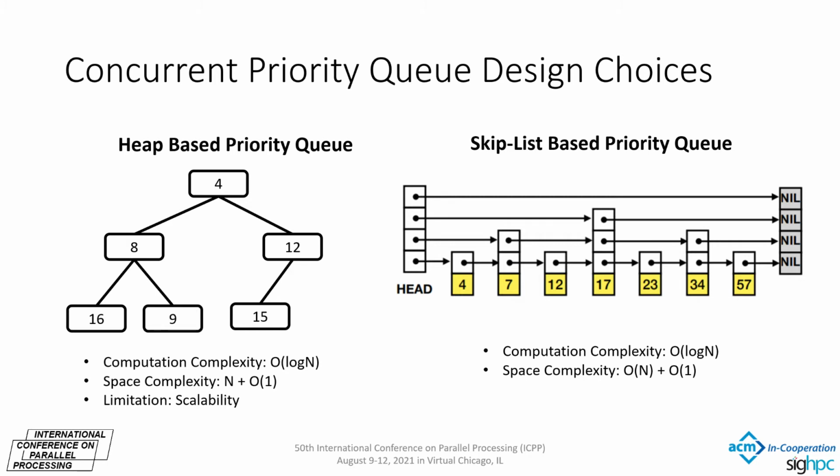Skip list-based implementations also have an average big O log n computation complexity, but considering space complexity, they require more memory space than the heap, as keys need to be stored at different levels of the skip list. Moreover, a skip list is a dynamic data structure that uses linked lists as it grows and shrinks at runtime. In consequence, dynamic memory allocation and reclamation are required. To make a skip list priority queue implementation scalable, the memory management scheme itself needs to be scalable.